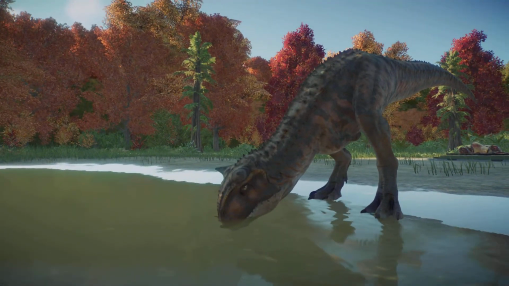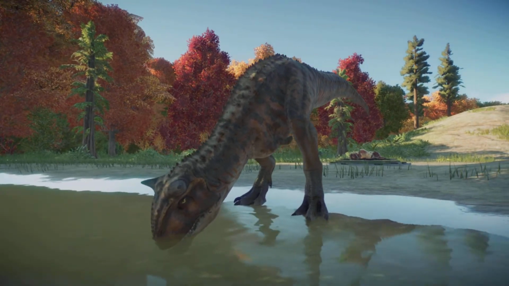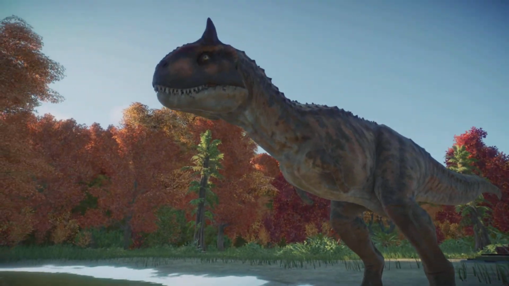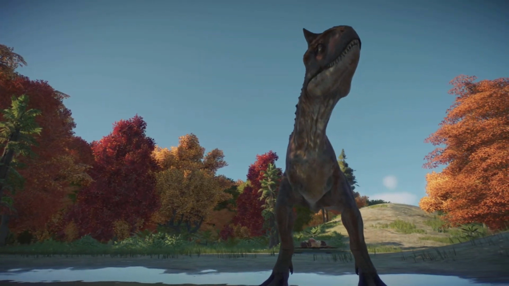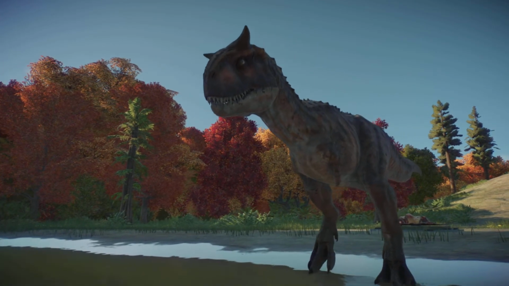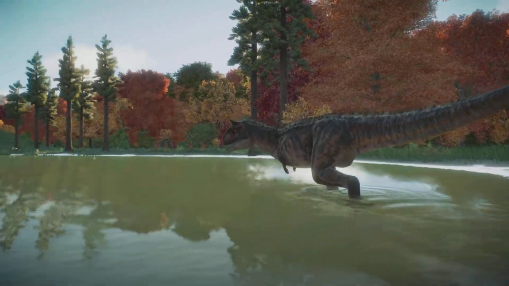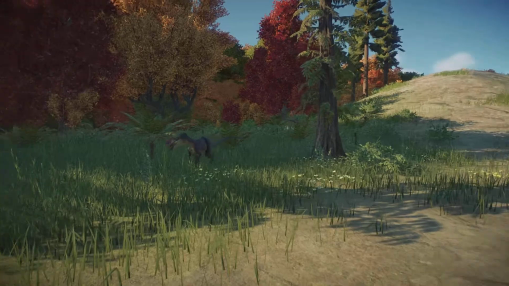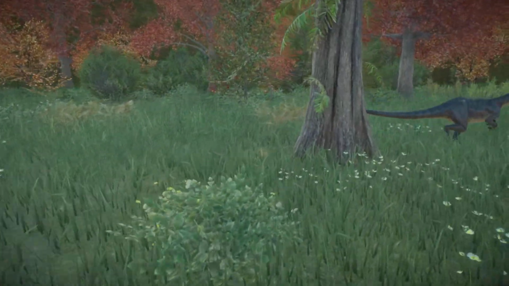This is, again, based on the Camp Cretaceous skin, the Toro one. Drinking a lot of water. I love this design, it has those devil horns. He was the big baddie in season 1 of Camp Cretaceous, and I don't know if you guys have seen it. Here it is. We have our fourth and final dinosaur here, the Monolophosaurus, and they are panicking.